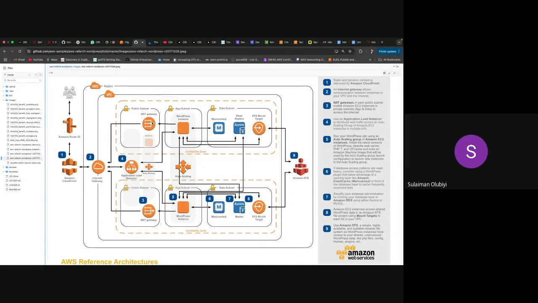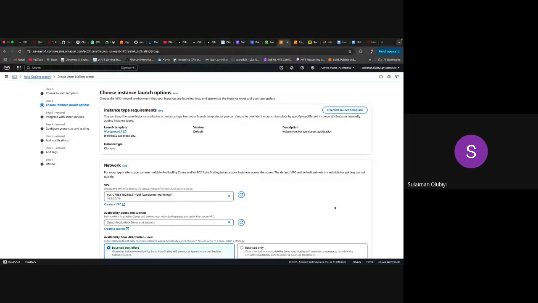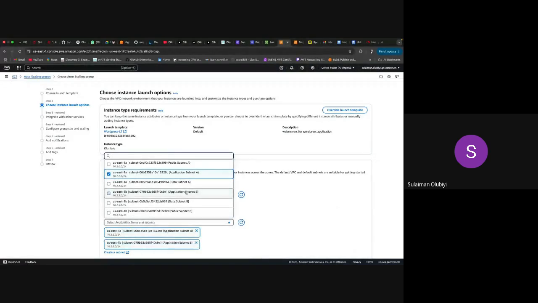If this doesn't have access to the internet through the NAT gateway, it won't be able to pull all those updates and downloads. That's why the NAT gateway was here. So let's continue. We're going to pick application subnets, which is the private subnets.